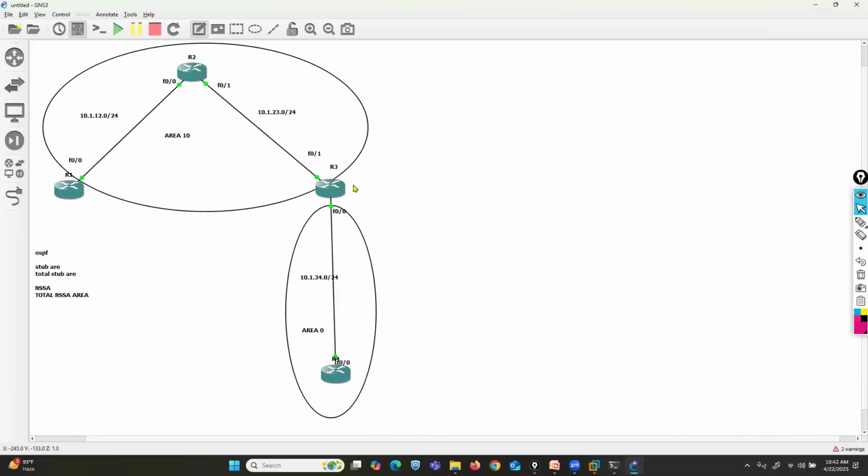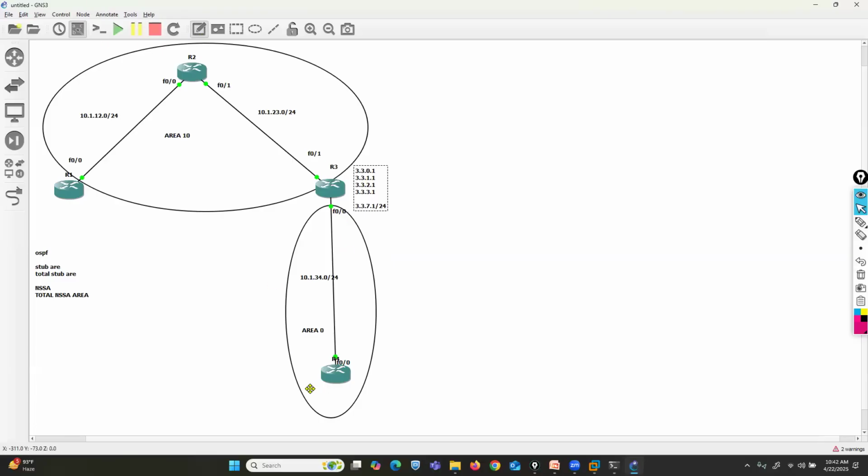I'm creating some loopback interfaces, for example 3.3.0.1, 3.3.1.1, 2.1, 3.1, approximately eight loopbacks, up to 3.3.7.1/24.